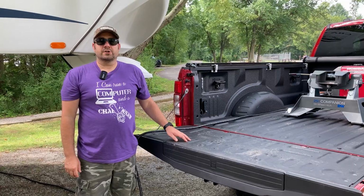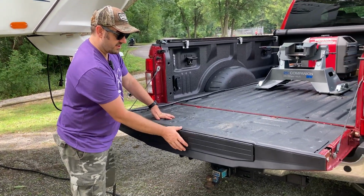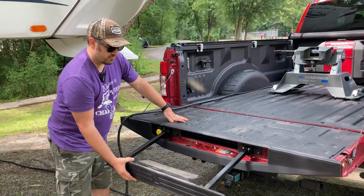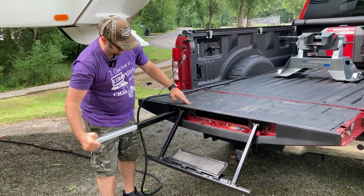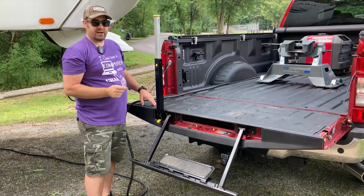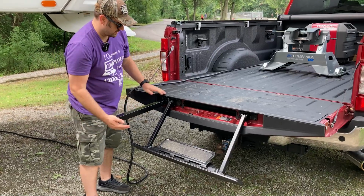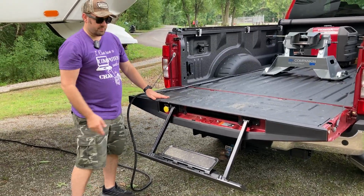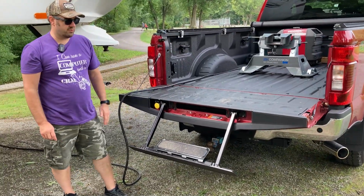Yeah. So another thing that was on the nice to have list but not a must have was the rear tailgate step, which folds down nicely. It does also include a handle for getting up and down. What I've found is I don't really use the handle that much, because maybe I'll need it as I get older, but for right now I'm easily able to step up here and step up here to do the things I want to do in the back.